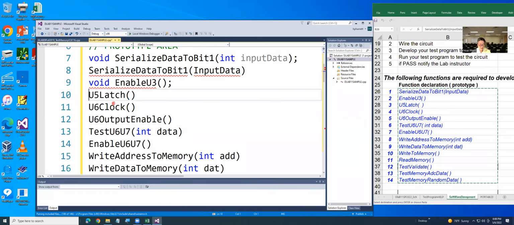And the next, same thing, and with a semicolon. The next, same thing. Void.